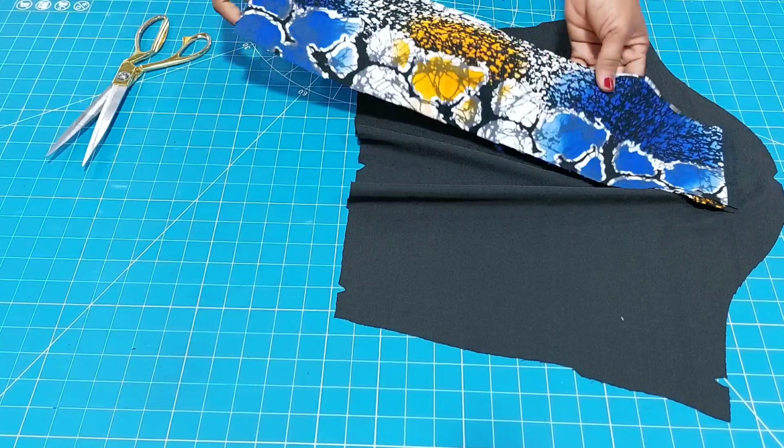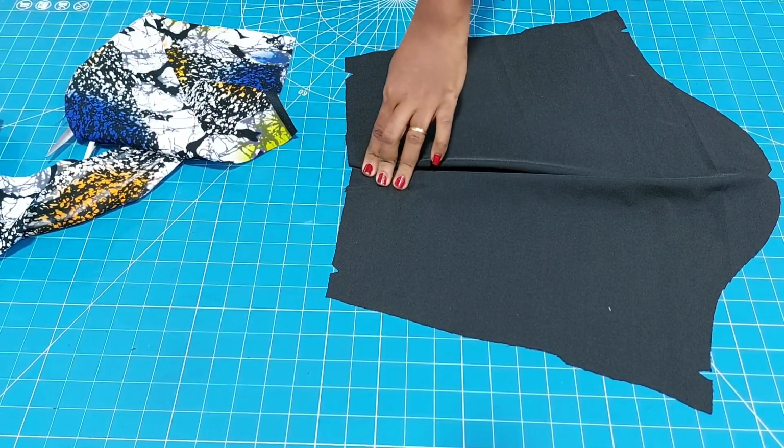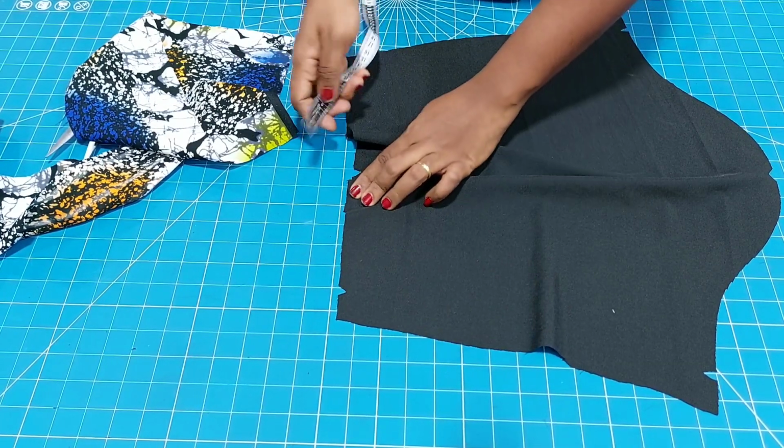This is what I have. I'm cutting it open so that it will be in 2 parts, because the lacing will come from the opposite sides of the sleeve hem.